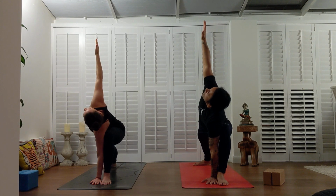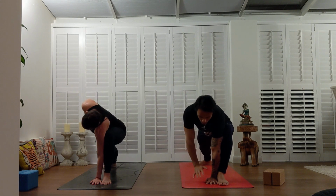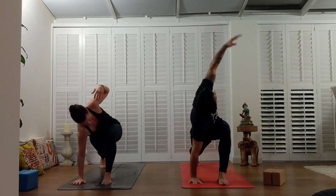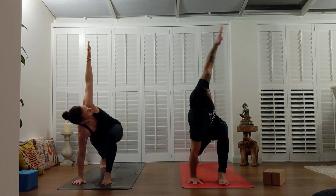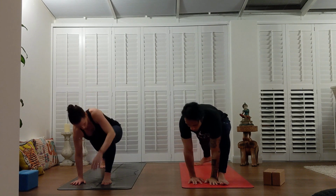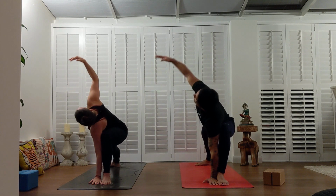Breathe in, and as you breathe out, lower the right hand down to the floor, come onto the toes of the right foot, back is straight, and use your ribs, twist over to the left. My spine is still perfectly straight. Bring the left hand down, come back onto the heel of the back foot, reach up once again.